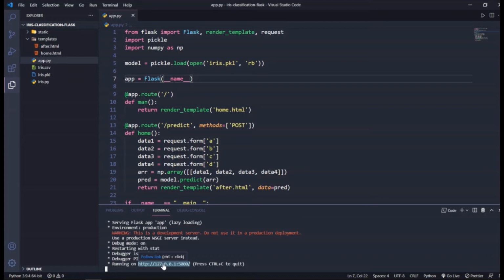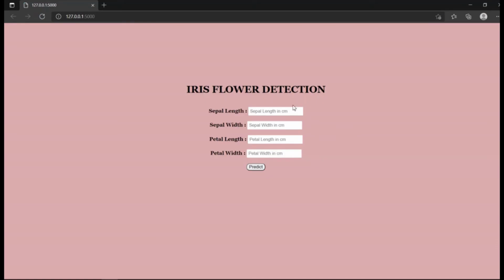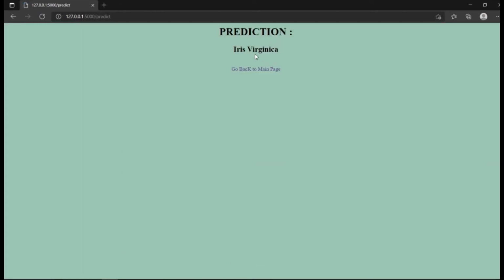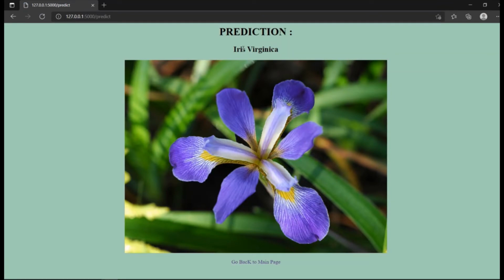Control plus click we have to do. Now you can see it is the home page. So let's give an input, 1.526 and 1. Let's predict. You can see the iris virginica prediction is done.